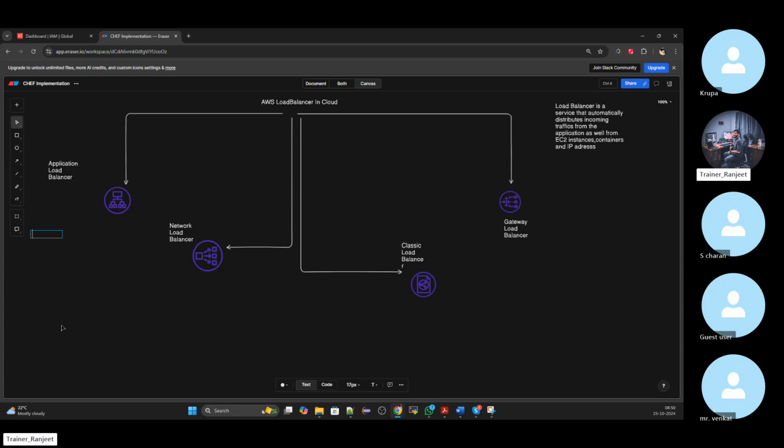This particular load balancer is an interview question, definitely for freshers. Let me make it clear. What exactly happened?